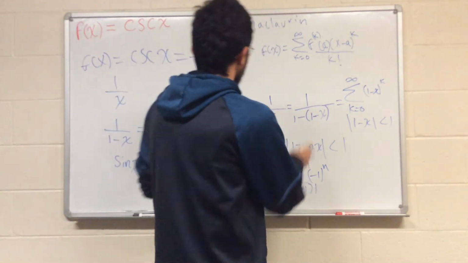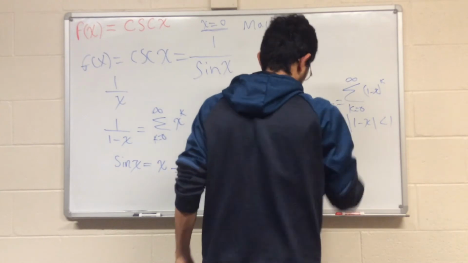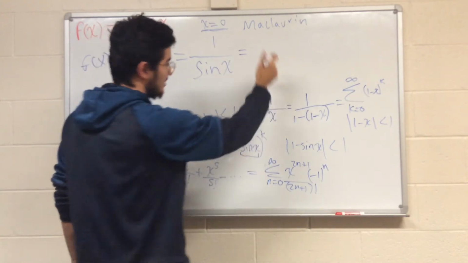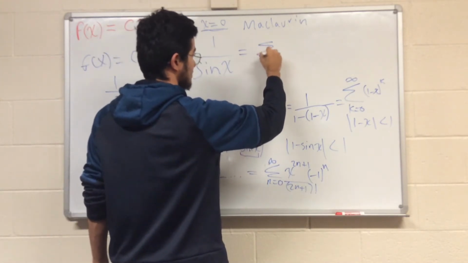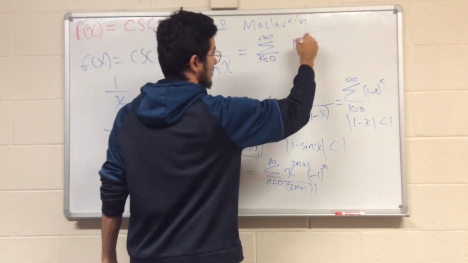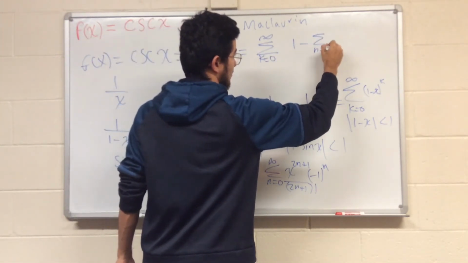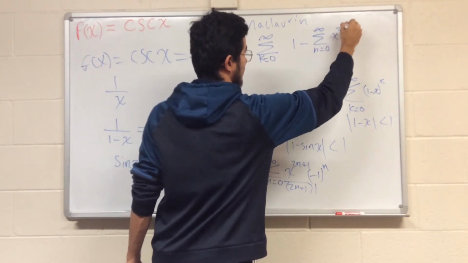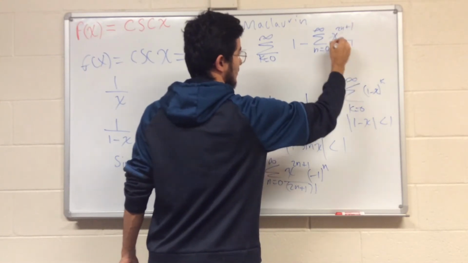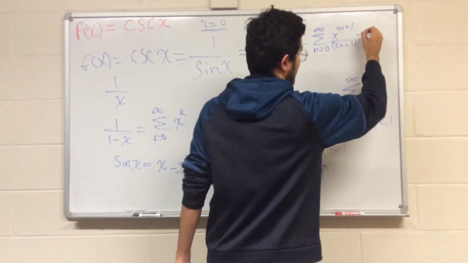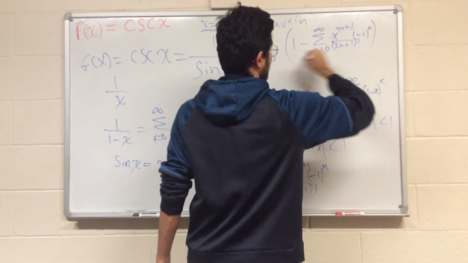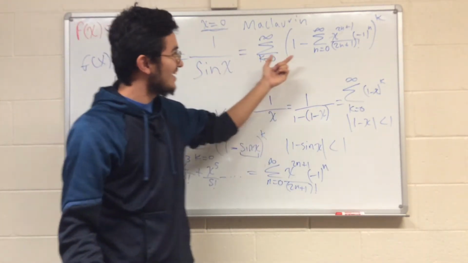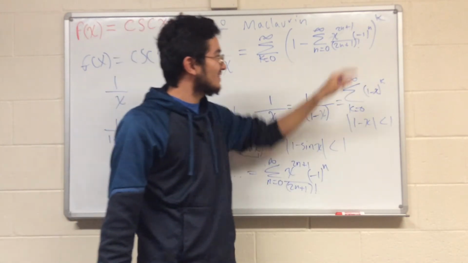So finally, we can say that the series expansion for cosecant of x can also be the sum from k equals 0 to infinity of 1 minus the sum from n equals 0 to infinity of x to the power of 2n plus 1 divided by 2n plus 1 factorial. And then all of that times negative 1 to the n, which is just the alternator, and all of this is raised to the power of k. And this is a pretty hairy expression. Look at this. Don't even try calculating the first terms for this.